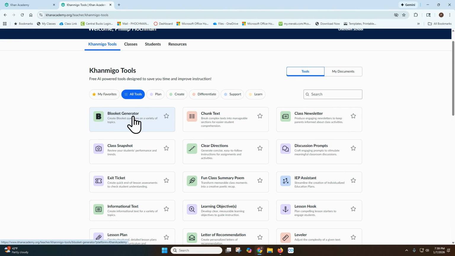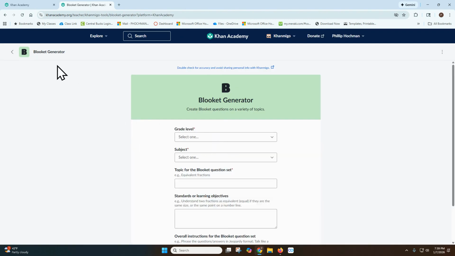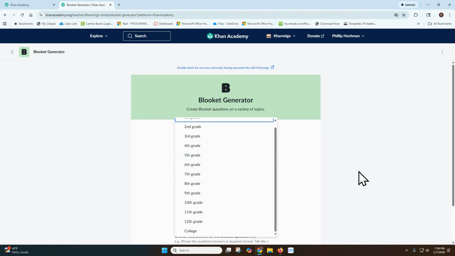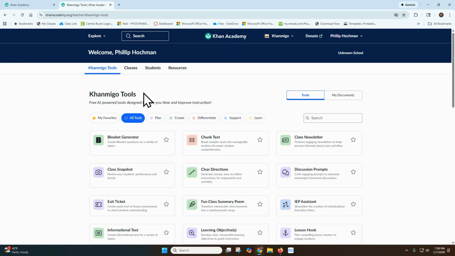Now, if you're a big fan of Blooket, and if you don't know anything about Blooket, it is a great interactive game where you can have your students collect these Blooks, play review games. The only problem with the platform, besides it not being 100% free, is that it's really annoying to generate Blooket questions. But in here, you can do that very easily. Click on the generator, select your grade level, and your subject area, and then you can put your topic in, add in some standards, and it can start creating some sets that are formatted perfectly for Blooket, and they can be imported very easily into the Blooket platform.